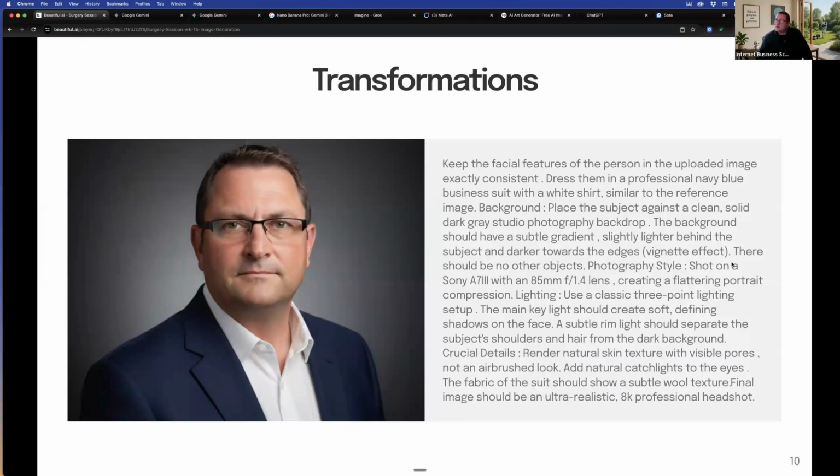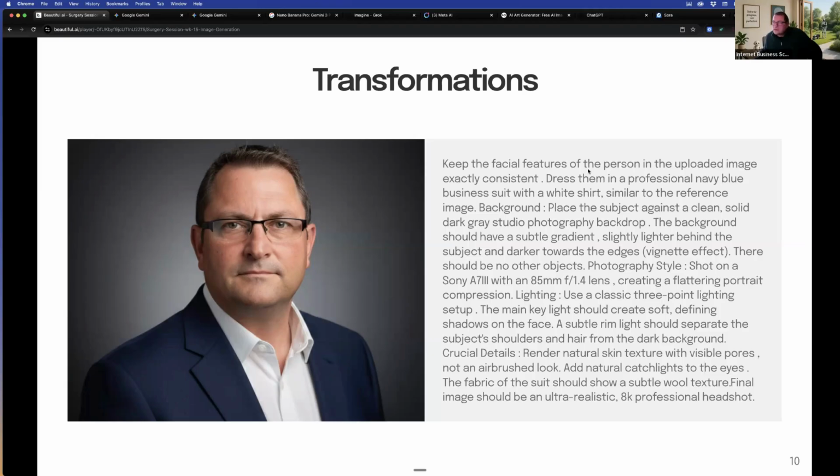I was able to take myself and create a kind of Silicon Valley headshot of myself. I look quite smart like that. I quite like that bloke. And it's really airbrushed everything out. And this is the sort of prompt that I used to do that. I was just able to upload my own image. It is very posh, Tony. Yeah, I must not show that picture to my wife. I'll be out of here.